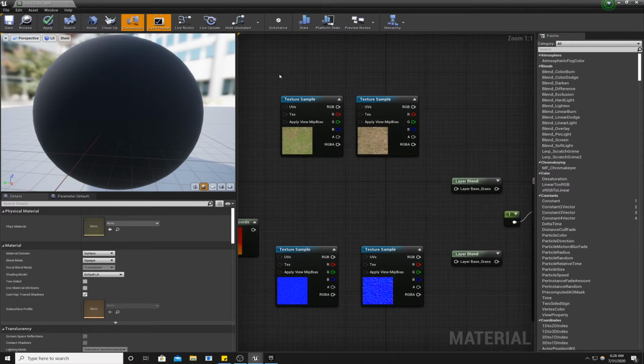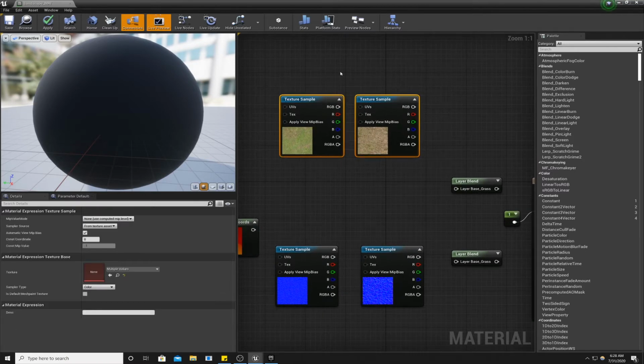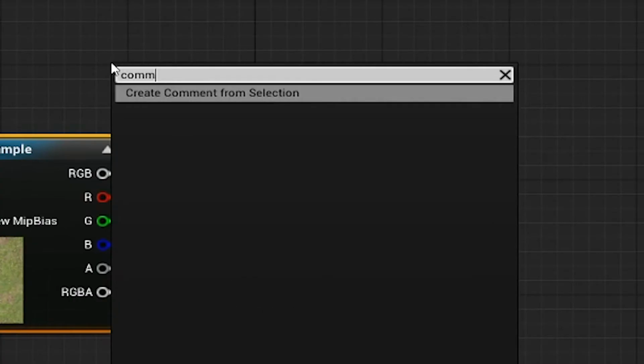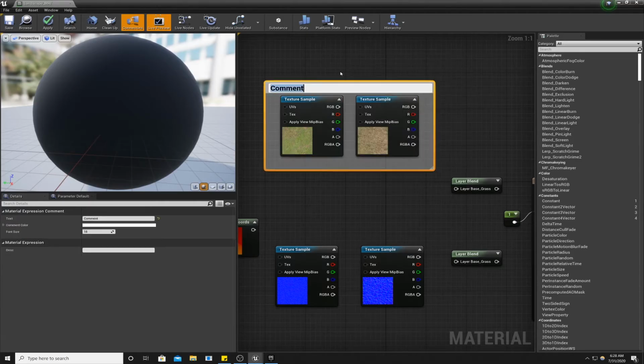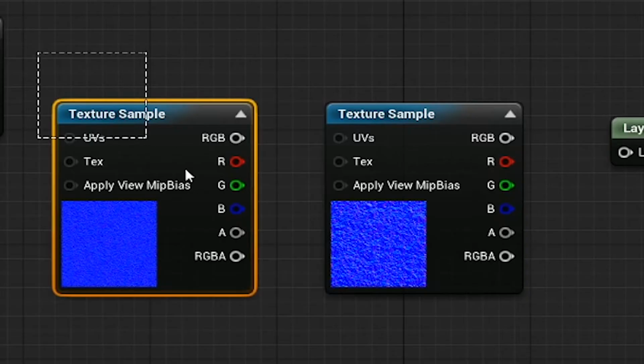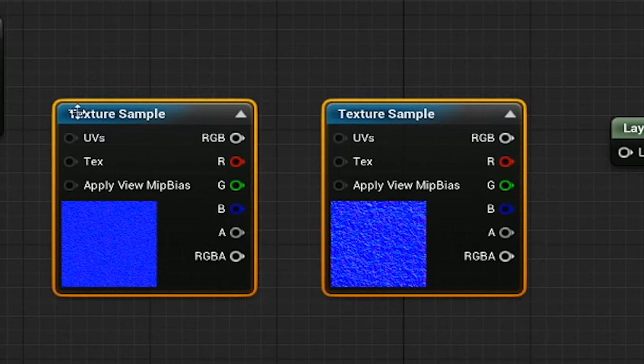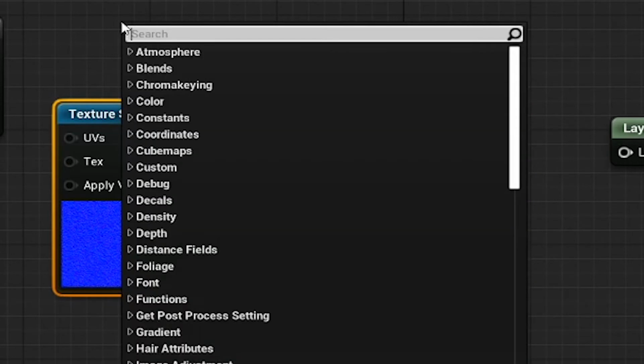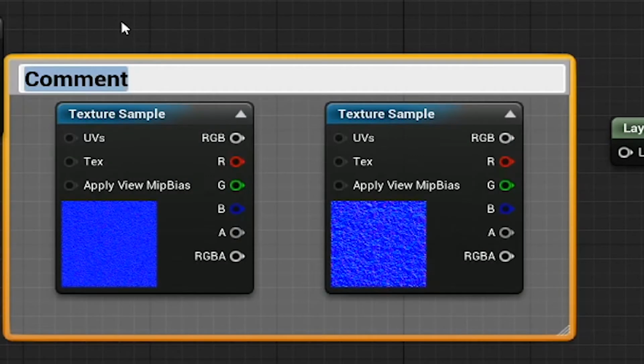Doing a very quick organization pass, just selecting our albedos, right click, comment, and this is our albedo textures, and right click, select both nodes, and right click, comment, normal maps.